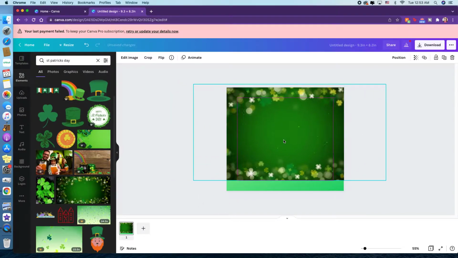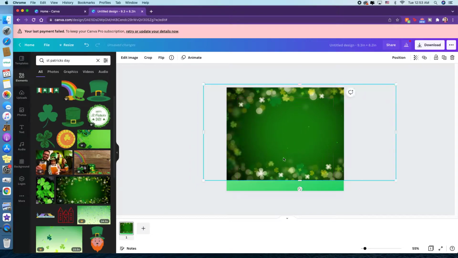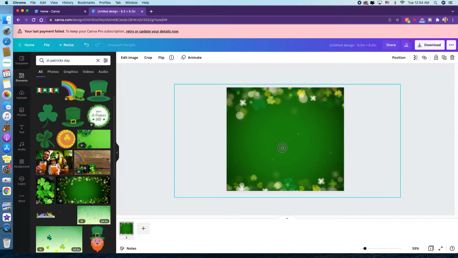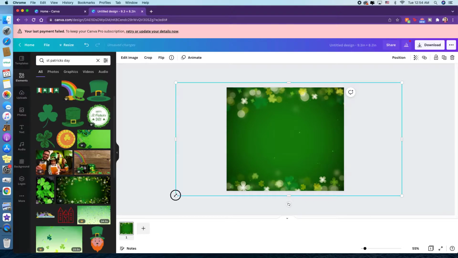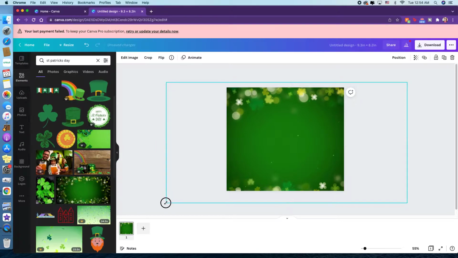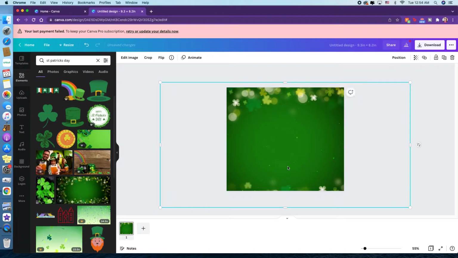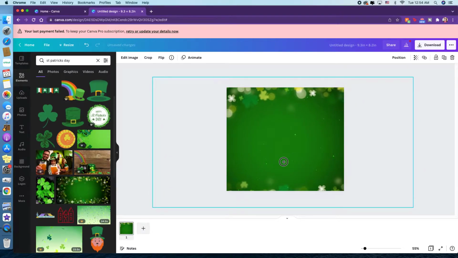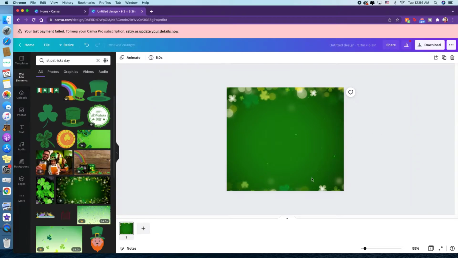And this circle right here would be my focal point, because you also have to think about lighting. When it comes to doing something like this, you get one shot and that's it, because once I click off of this, Canva won't let me click back on it. So I'm just going to keep making it bigger until the whole screen is light. There's still some dark right there, so I'm going to make it a tiny bit bigger. I think that's going to be good enough. As long as you still see some shamrocks and some cute glitter, then I'm good.